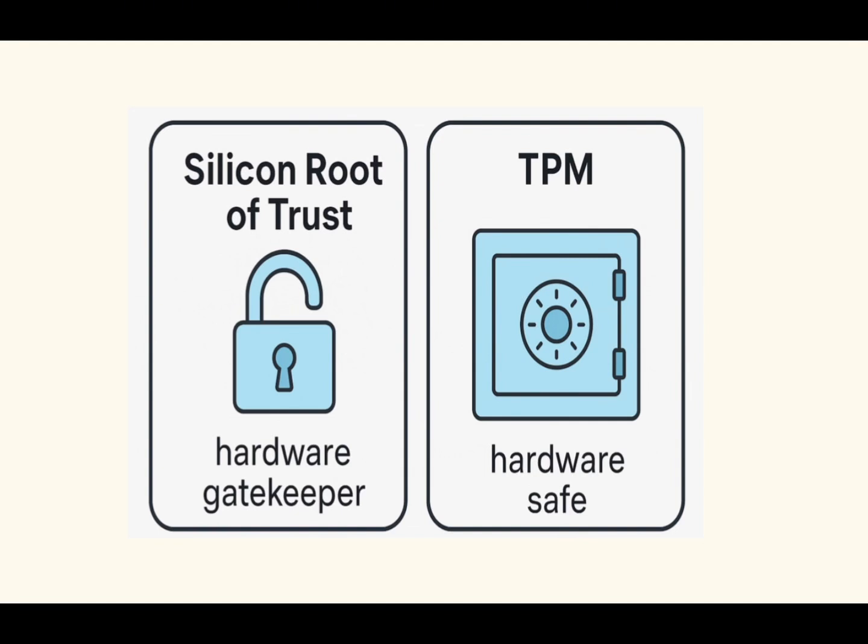And SROT, silicon root of trust, as we have discussed, is a strict security guard at the entrance of your system. It checks the firmware and boot software before the system starts. If anything looks suspicious or changed, it says no. That means it stops the system from booting. This protects your system before anything even runs, much earlier than TPM. So here is the catch: much earlier than TPM. Let me tell you a real-time example.